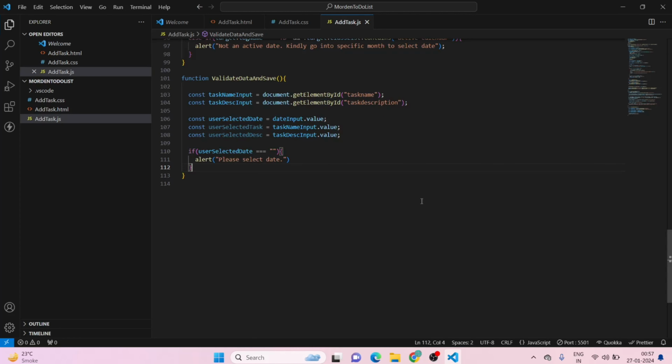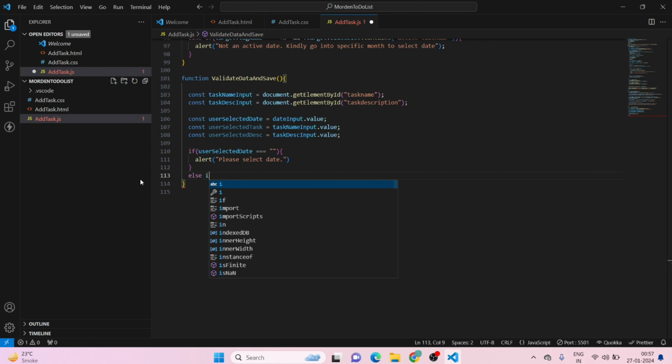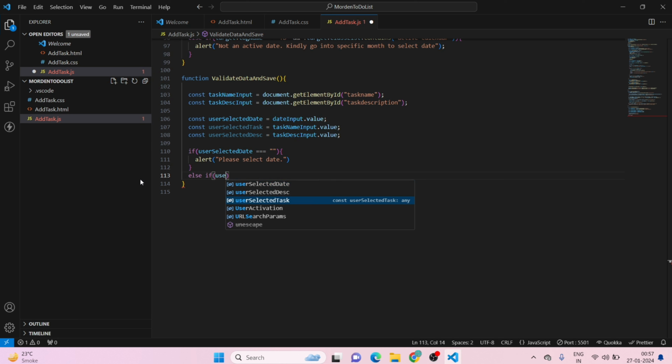So now we'll add an else if condition: else if user selected task is equal to empty, then alert with please add task name.